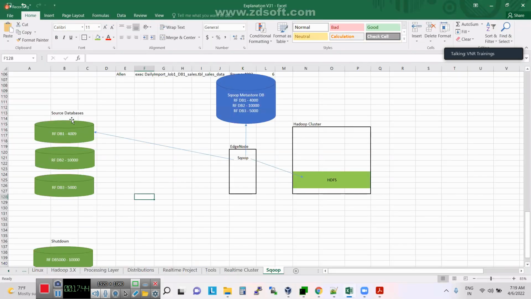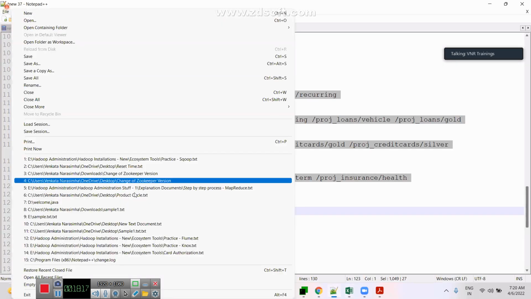Second thing, source system performance. The first one is huge data volume. What is source system performance? Normally every database will support some number of connections, right? So let's say there is a database. How many people can connect to this database at a time? It depends on the number of connections assigned to it.